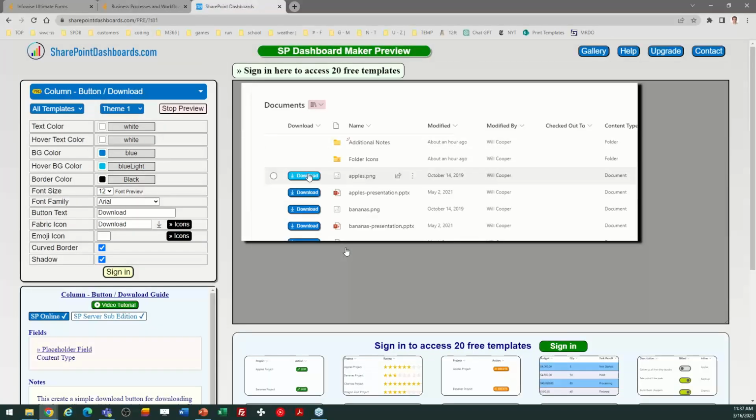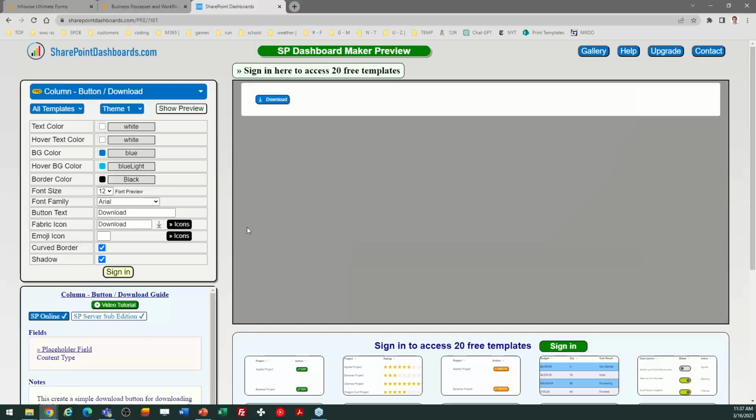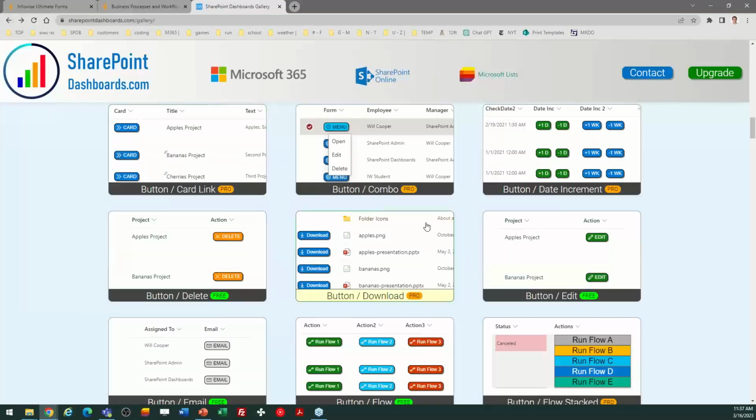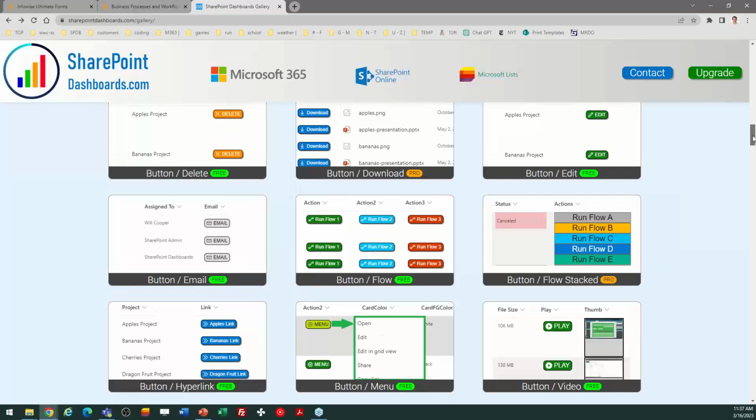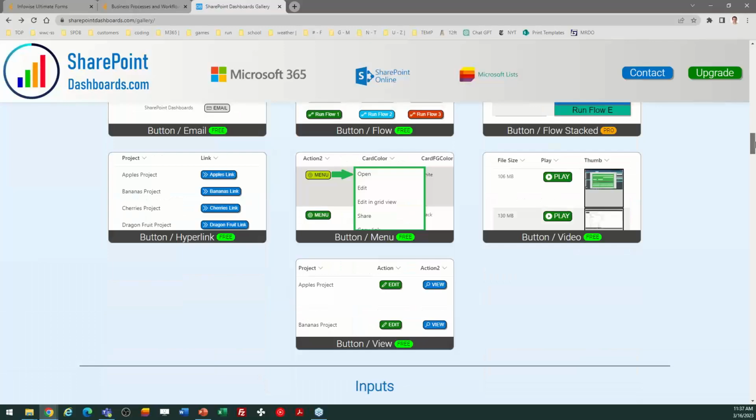How do you apply these templates? It's really easy. It's copy and paste. There are videos when you sign up which will help you learn more about that. Every single one of the templates has a video tutorial in the instructions box in the lower left. So fear not, there's plenty of help to you when you first start trying to use this tool. Now, as you get through that and you become comfortable and understand how to copy and paste these templates and use it on your SharePoint list views, then you may start to be more interested in the more advanced templates that are available if you continue with this.